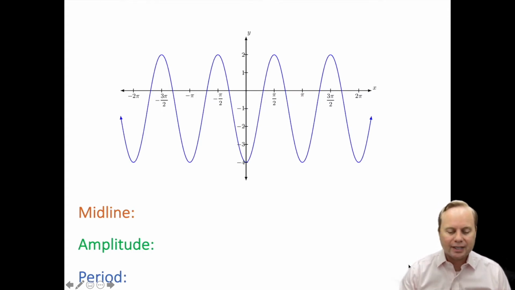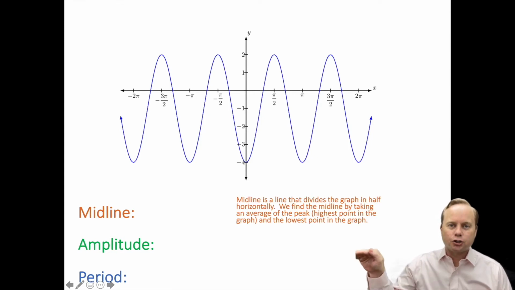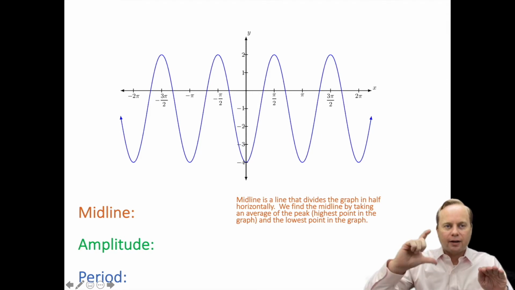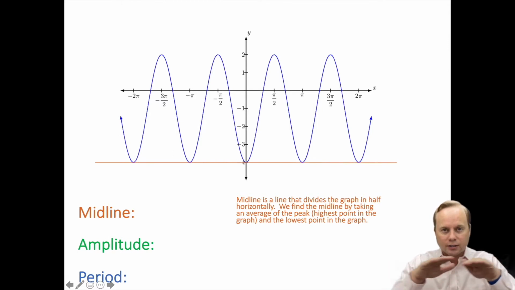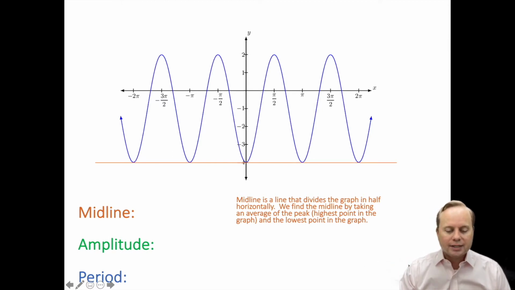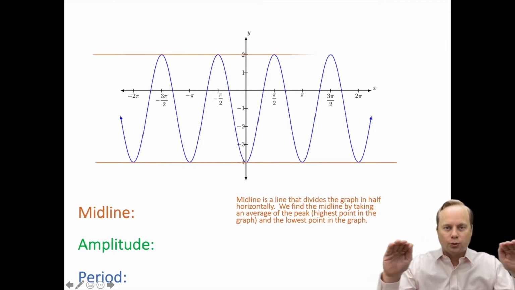So the midline is if I were to draw a line straight across that would divide this graph, top and bottom. It'd have equal distance on the top and equal distance on the bottom. The easiest way we can do that is if we just look at where the top is and where the bottom is. So the bottom on this one is right at -4. So it goes right across. It's a horizontal line at -4. The top on this one stops right at 2.